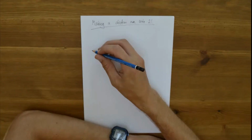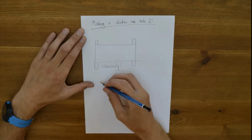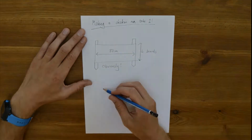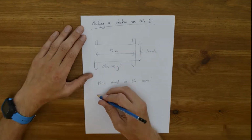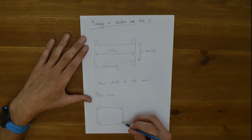Take 2. So the shelter will be the same shape, but the posts coming out at the bottom, obviously. I also realised when I was building that 1 metre 60 is really long, so I cut one edge I'd already made in half to give me 2 lengths of about 82 centimetres. It turns out the board length is 164 centimetres. Thankfully it's still going to be 4 boards high. The house should be the same as well.